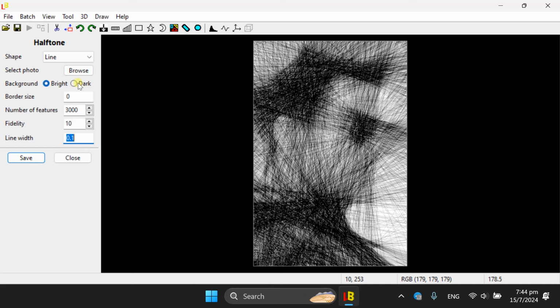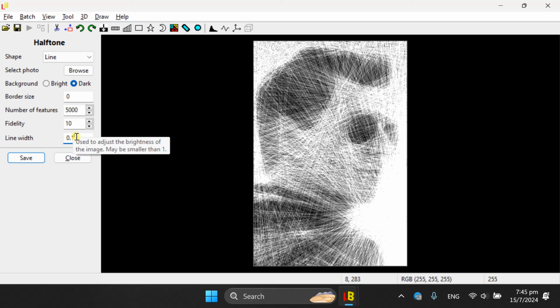It becomes brighter because the lines are brighter, and we have 5000 lines. In this case, you can change the line width. Line width indicates, in the real world, how thick your line is. The thicker your line is, the lower the resolution of your final representation. So ideally, when the artist initially designed this method, he used very thin lines.